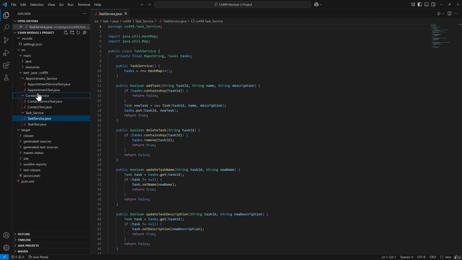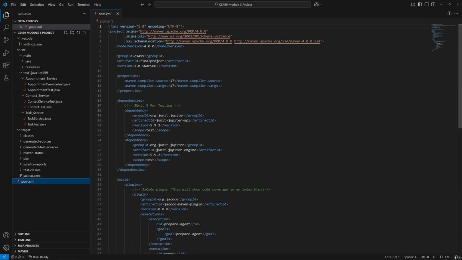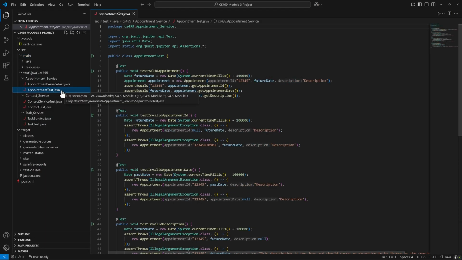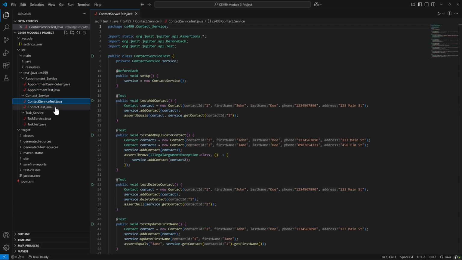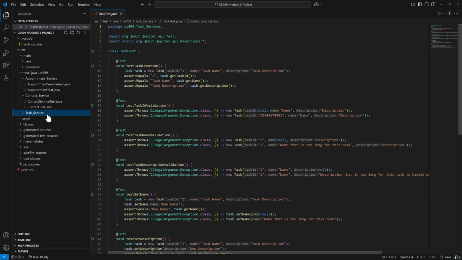So I've made this a proper Maven Java project. It now has a pom.xml, which I don't think the other one had. It has this main directory where everything is a bit more organized. It's still a little weird. We have the test class in the same folder, which isn't typically how it would be organized. These also wouldn't usually be capitalized, but I sort of just threw this together so I could see how this functions.